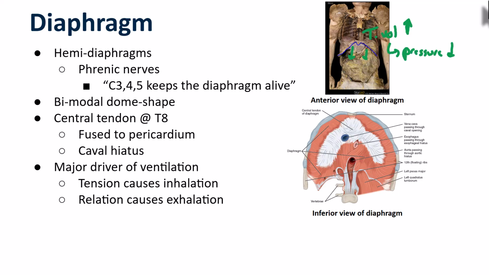When pressure decreases, air is going to want to follow the conductive pathway out into the lungs, and the lungs will expand accordingly. That's the process of inhalation. Now, relaxation is more of a passive process. So imagine that the diaphragm is contracted and then it begins to relax.